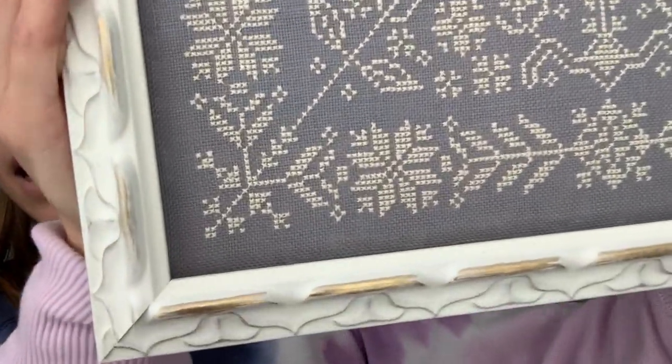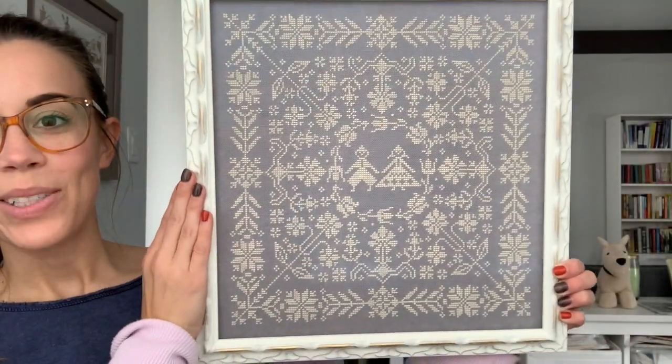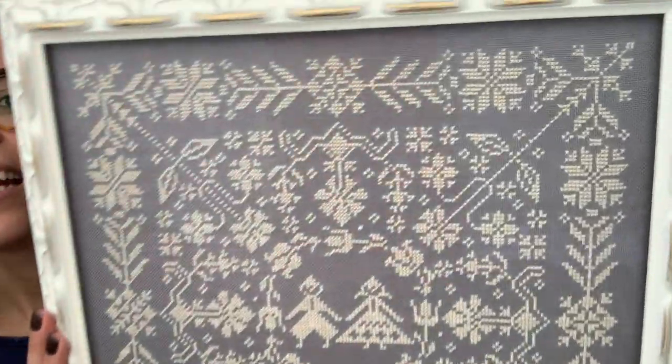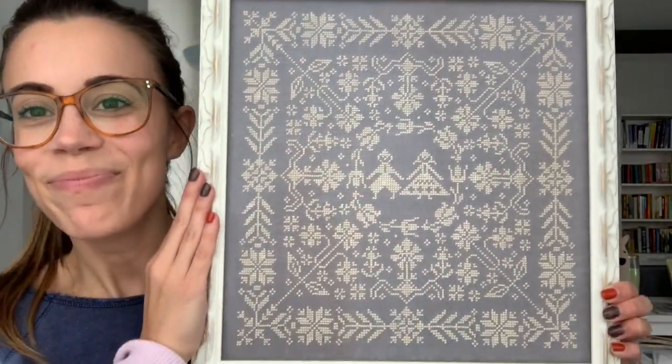I'm so happy with how this turned out. This frame, I saw it as soon as I walked into the frame shop and I was like, yep, this is the one. So it literally took about 5 seconds to pick out. It's so pretty, and I'm basically completely obsessed with this frame. And they just stretch it so nicely. They did such a good job. Love it. So that's my Swedish Folk Cushion by Modern Folk Embroidery.